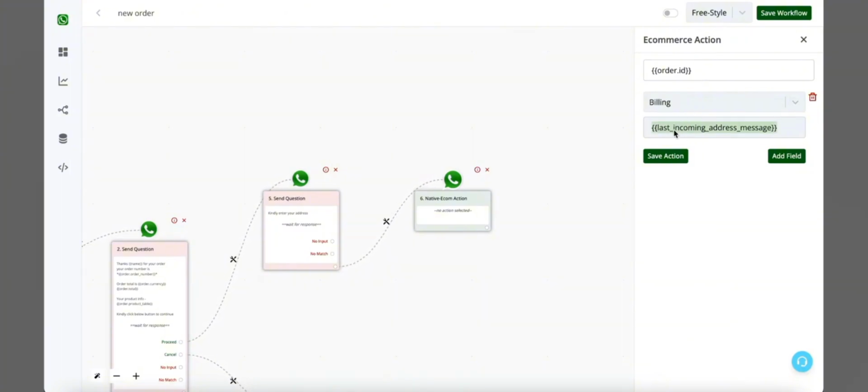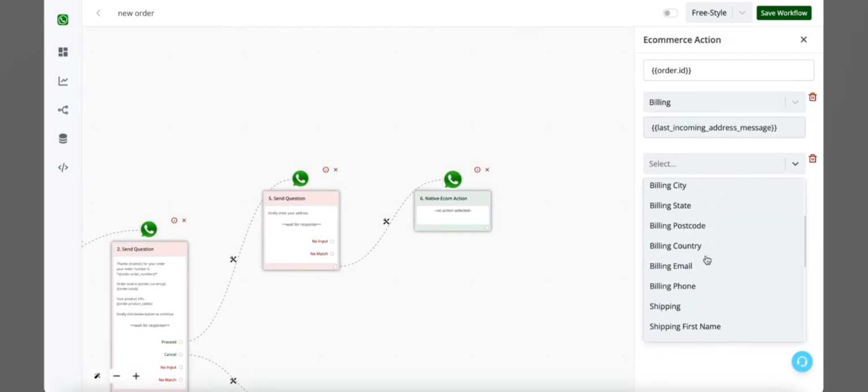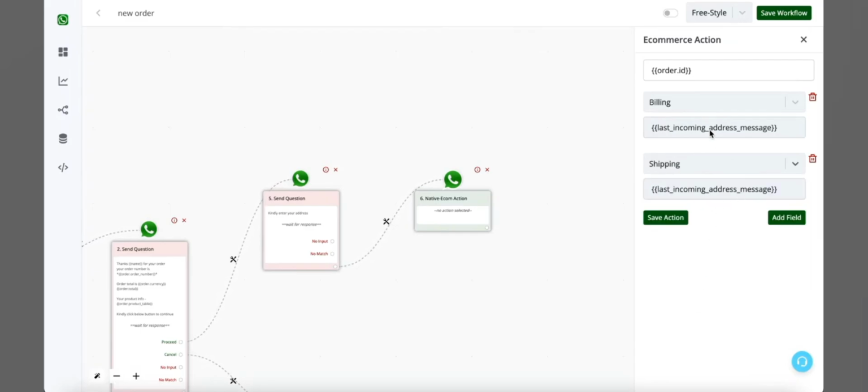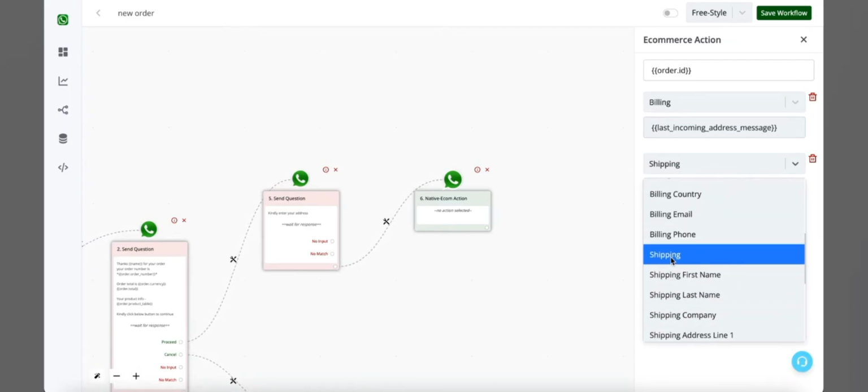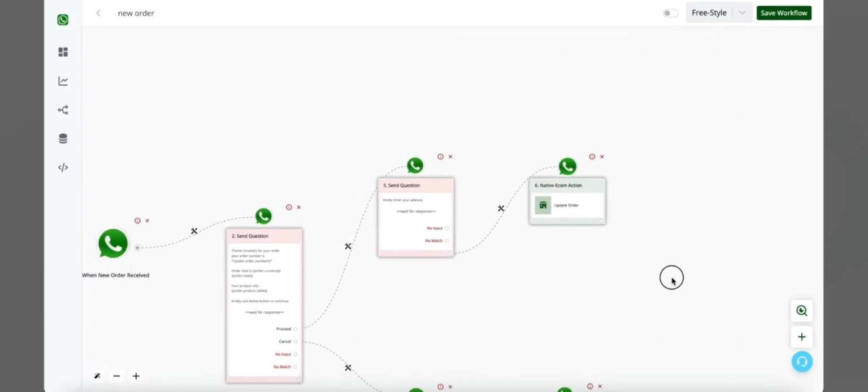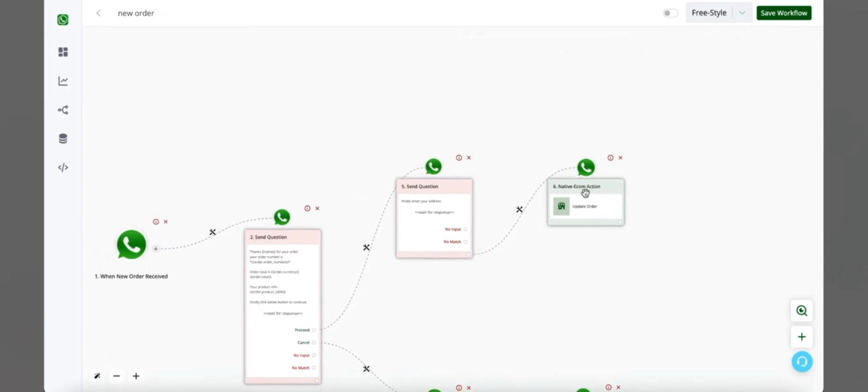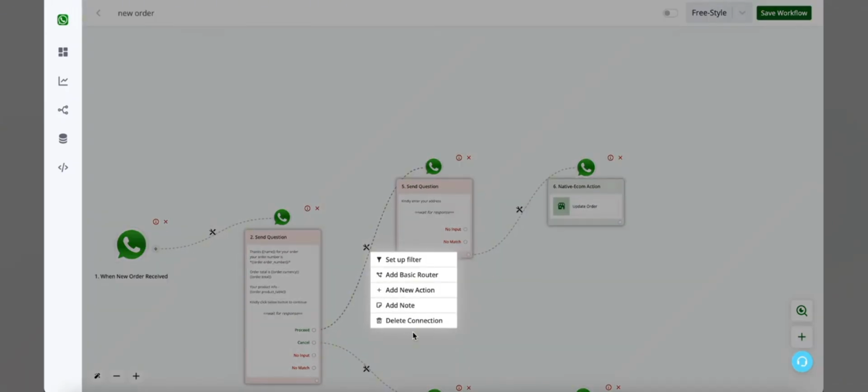So it will automatically select the option of last incoming address message. You can also update the shipping. So please note, you're clicking the title here, that is shipping, and not any of the fields, and then click on save. Now this would only work for businesses in India and Singapore.